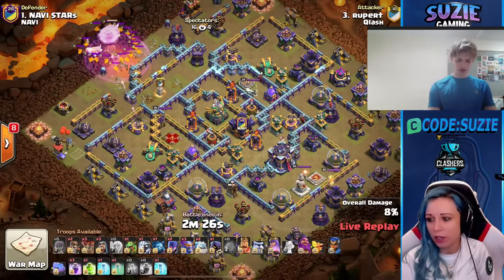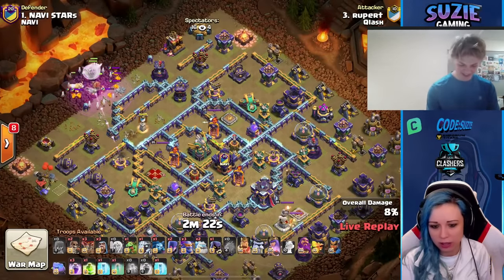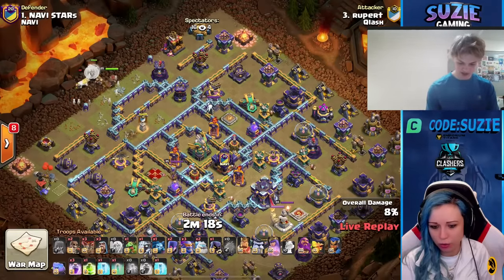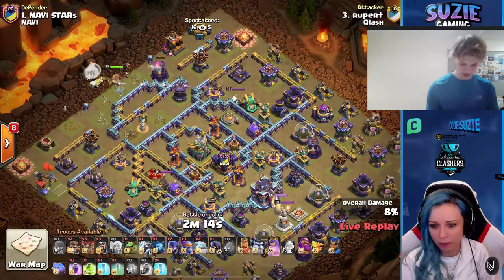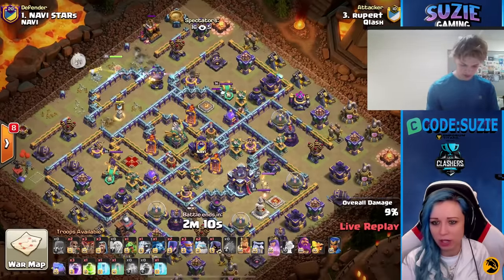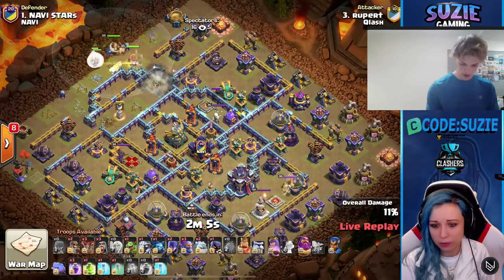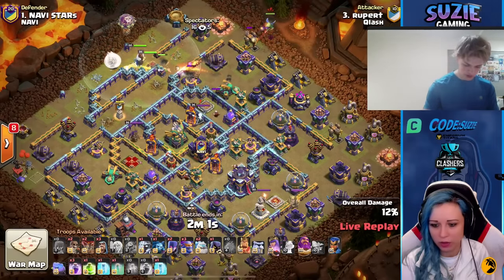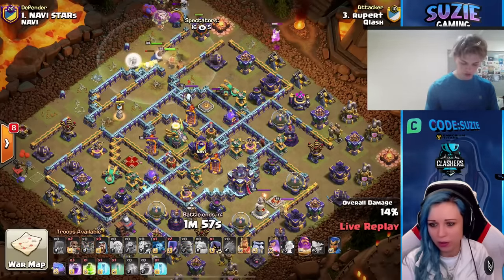Right, just waiting for these lava pops to disappear. Let's see what we are doing next. So far he has two super wall breakers and a jump spell here. Do you think he will be trying to clear one of these sides where we have the rage spell tower? I think so. From there we will go with the kill squad, so we will be kind of ending on the town hall here.